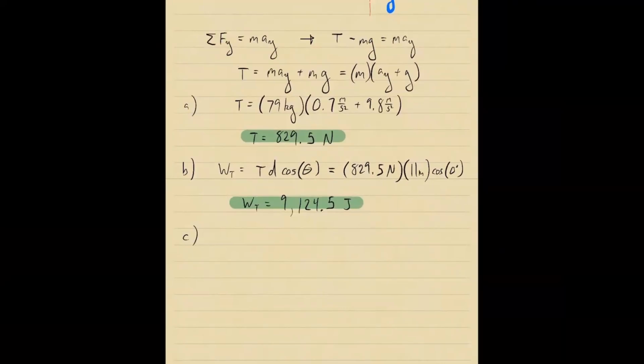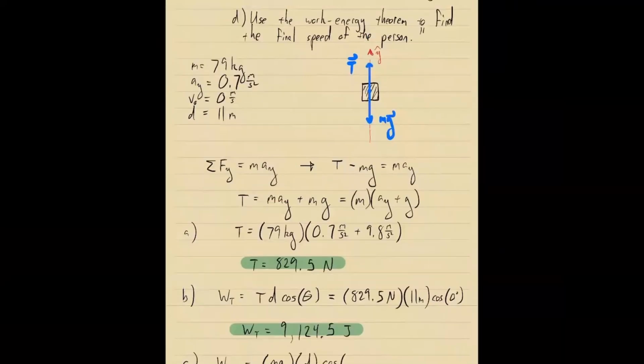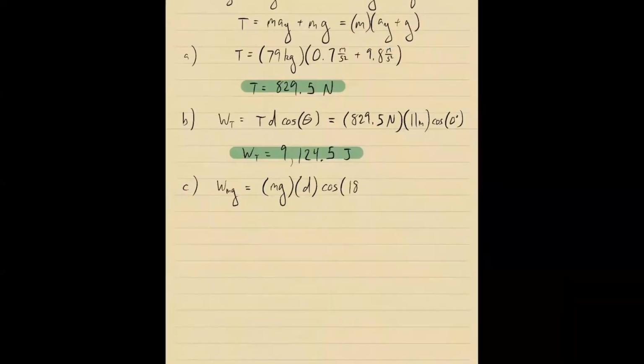The work done by this person's weight in lifting them up is equal to the magnitude of his weight, which is mg, multiplied by the magnitude of our displacement times cosine of the angle between our displacement and the direction that the weight is pointing in. Our displacement is pointing directly upwards, because the person is rising, but the weight is pointing directly downwards. So no matter which way you slice it, there's an angle of 180 degrees between our displacement and the weight.